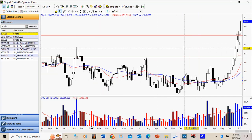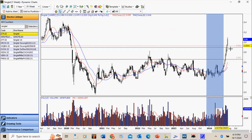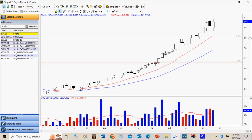If you take a look at the weekly charts, it managed to bash through this resistance, and you have been trading a series of bull bars, and particularly the last 4 bars are quite huge. And notice the increasing daylight. The increasing daylight does suggest that it's pretty prone to retracement. So if you have this position, it's important to lock in some profits and manage the position closely.